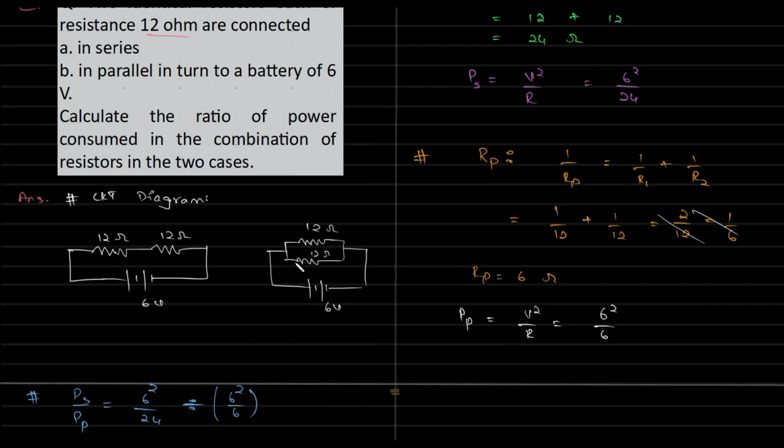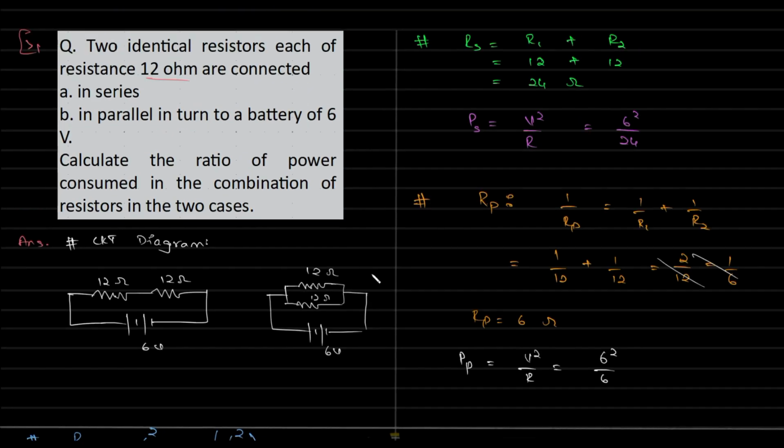So what can you conclude? In parallel, we have more power consumption than in series. It should be obvious because the current drawn over here will be much more than the current drawn over here. Again, the answer should be obvious because the effective resistance over here reduces while here it increases. Technically it's not that hard. It should make sense to you, because it's not something new. Effective resistance over here decreases, here it increases.